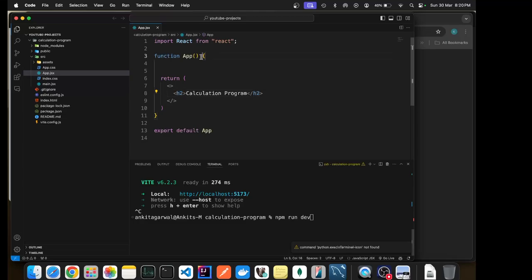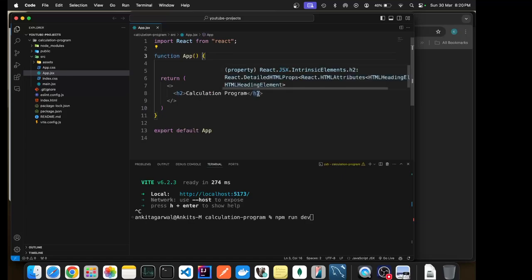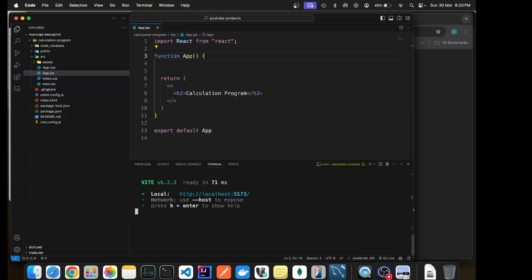I've removed the existing code and just defined a header with the text calculation program, and we'll see if it is visible on the UI.